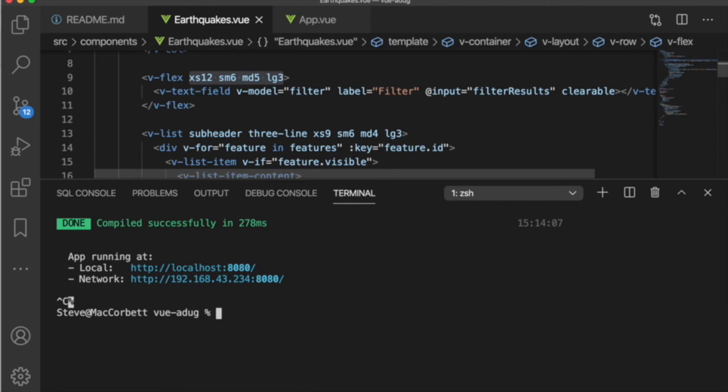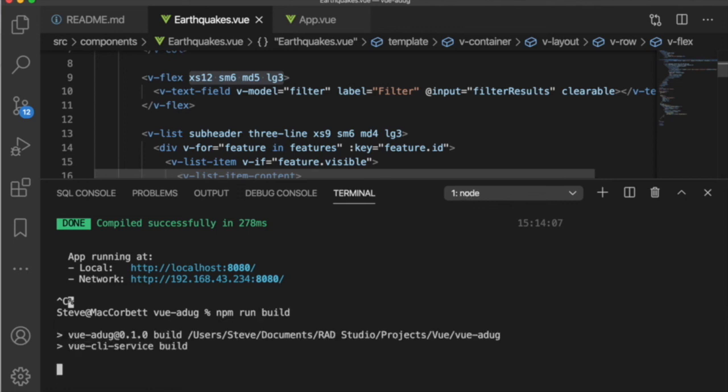Alright, so to prepare your application for deployment, we use the npm run build command. I'll put a little space in there, it makes it go better. Now this may take a minute or so, I'll wave the magic internet wand.